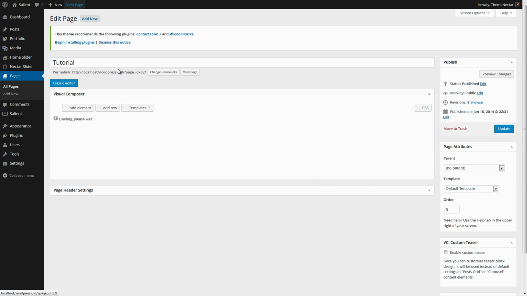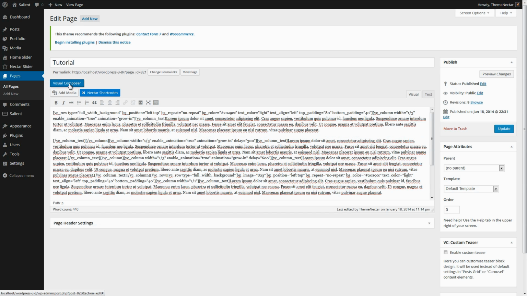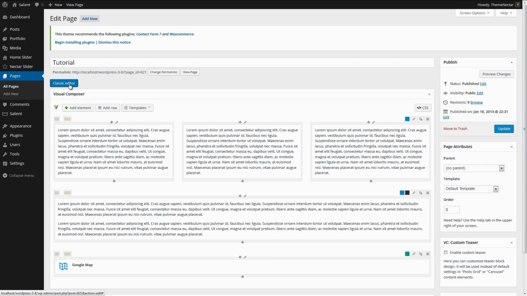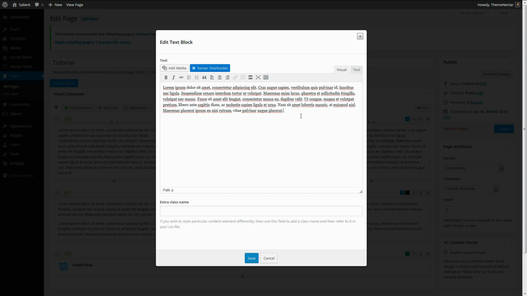Does this make Nectar shortcodes obsolete? The answer is no, but how you use them depends on your preferred building style. You could technically avoid using the page builder altogether and stick in the editor screen. But even if you opt to use the page builder most of the time, you'll still find yourself using shortcodes for some elements, such as buttons, icons, and smaller things that don't make sense to have their own page builder element. Luckily for you, the shortcode generator is still accessible through the page builder in the text columns, so you don't even have to switch views.